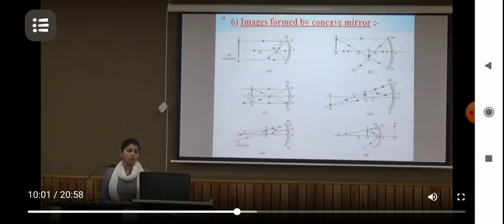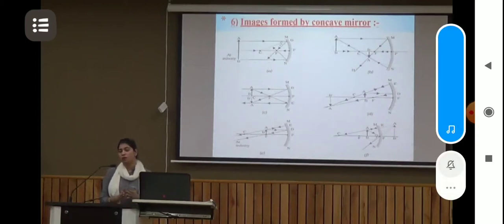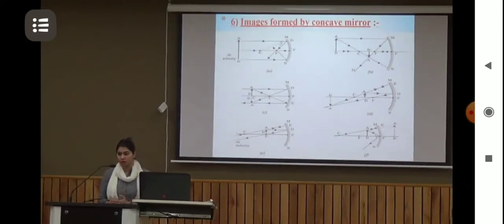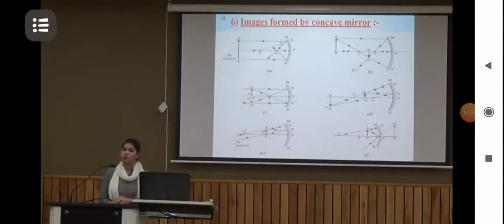Shows the image which are formed by a concave mirror. Now, in ray diagrams, we actually study that if you are changing the position of the object, how the nature and the position of the image is changing. That is the importance of a ray diagram. And why do we study the rules? Because to make the ray diagrams, it's important to study the rules. If you know the rules, you will be able to make the ray diagrams very easily.